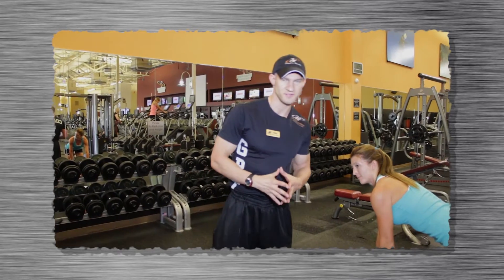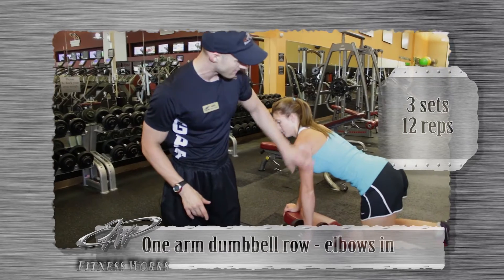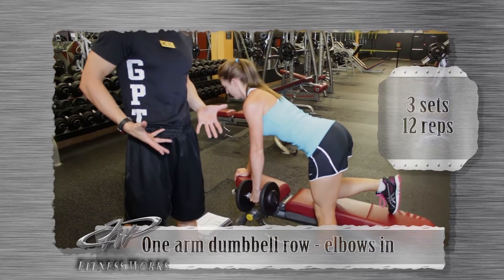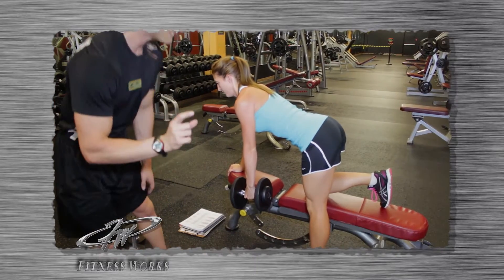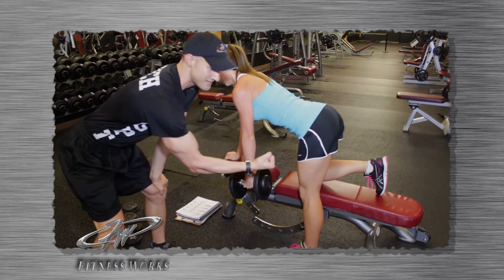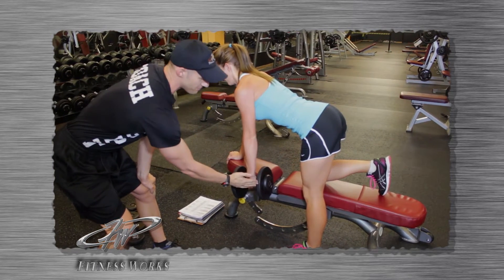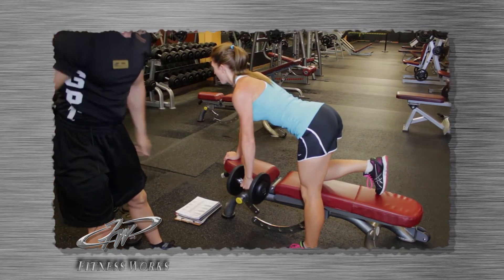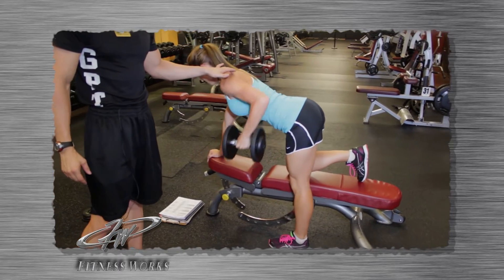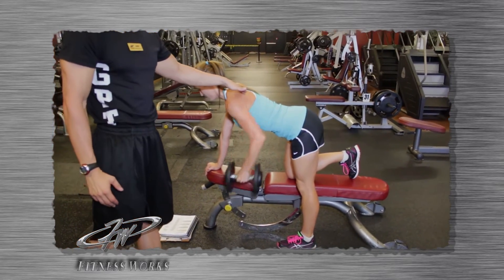The first exercise we're going to do today is a one-arm dumbbell row. This is going to focus on Nikki's mid to upper back and on her biceps, increasing her posture awareness for her competitions. As a trainer, I'm looking at the knee being bent, her quadriceps being turned on and tight, abdominals braced, relaxed arm at the start, and she's going to pull up through her hip. The exercise is 12 repetitions. The tempo is smooth, working her whole back, and her head is in alignment with her spine.